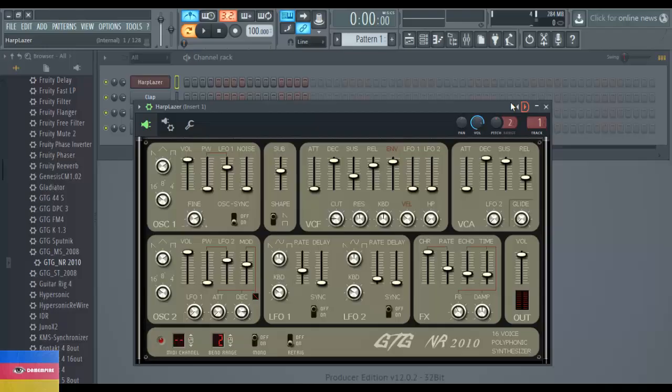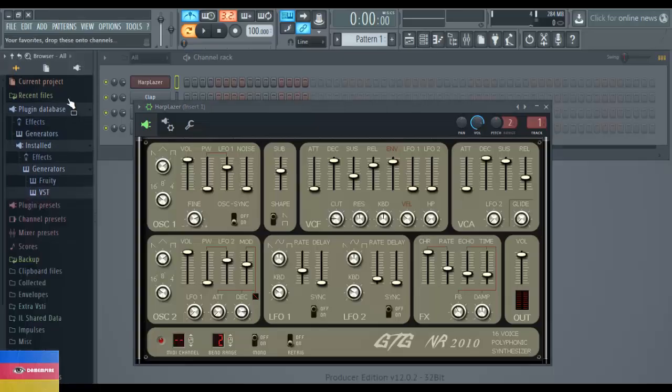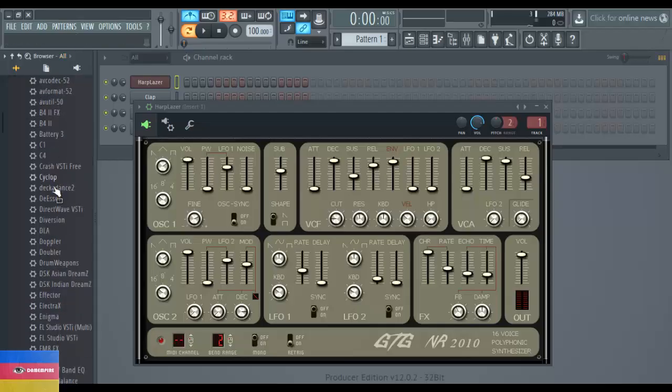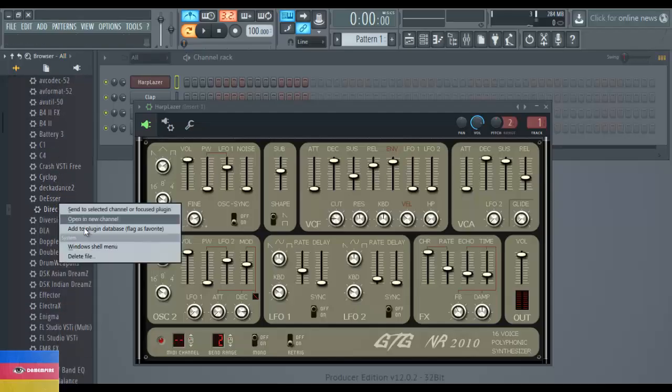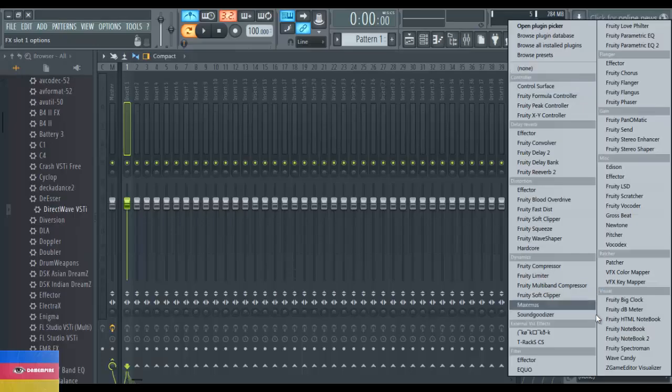And also you can do that for the effects as well. Once the effects is installed, you can find it in your effects folder. Depending on how you do it, you should find it in your effects folder, and you just choose on VST. Fruity is the normal preset one. You choose your VST, and then you just find it right here. Once you find it right here, right click, add to plugin database, and once you've added to plugin database, you'll be able to put it in from here, because it's gonna be actually listed right here.